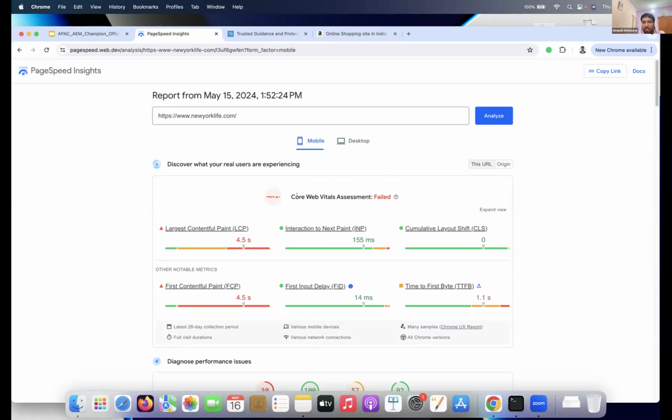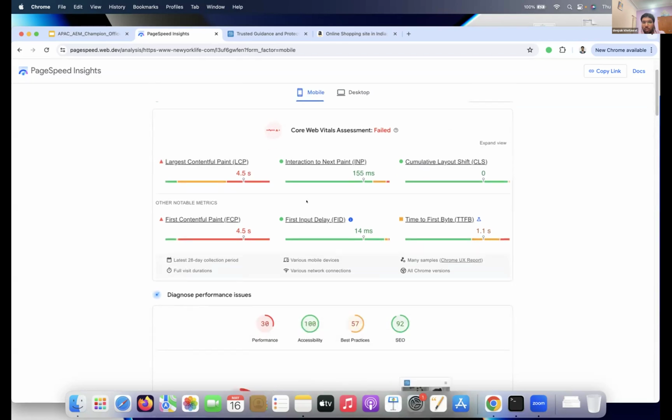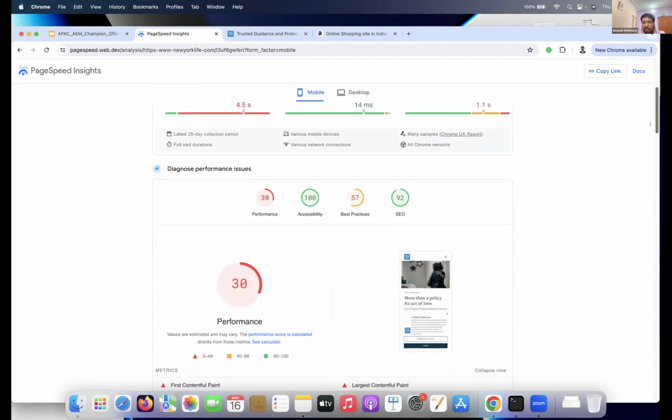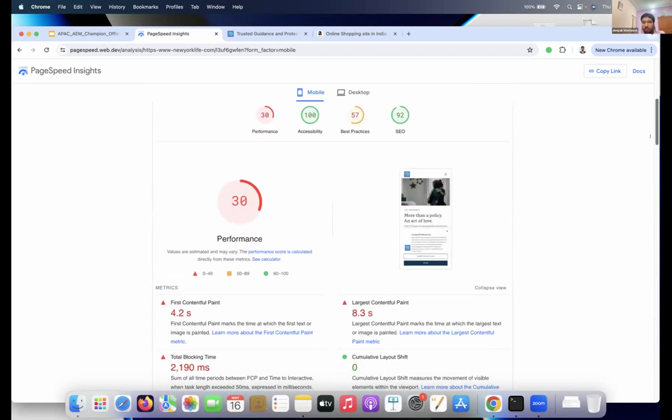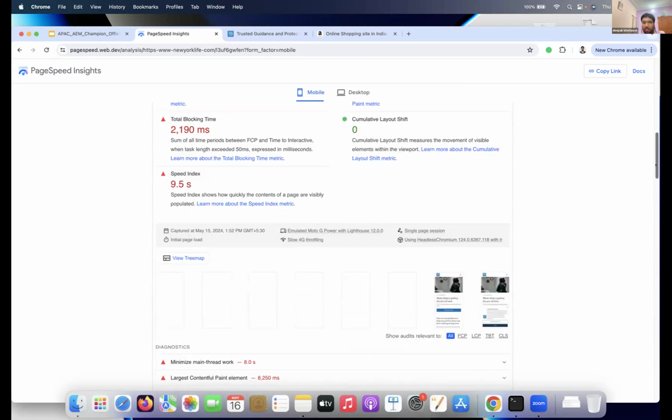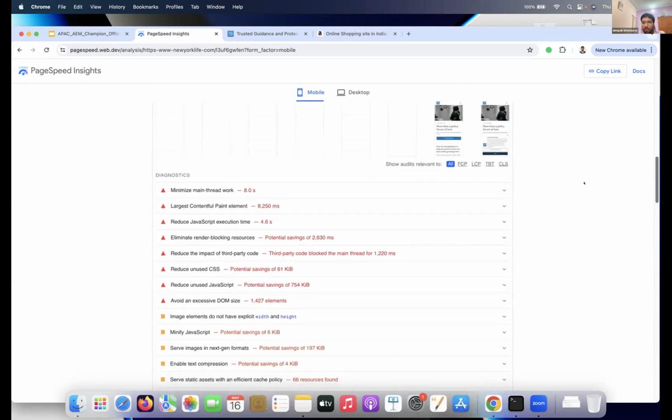So this is the field data which I was saying, which is the real user experience over a period of 28 to 30 days. This is the score, and the top 75 percentile score is being shown here so that it gives site owners a chance to improve it. And also we can see the lab data, which is the data currently under the server used by PageSpeed Insights. So here we can see the scores like performance, accessibility, and the metric scores also. Here we can also see the different diagnostic opportunities for all the metrics.